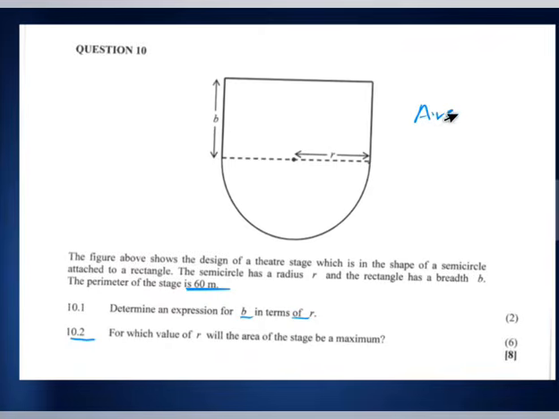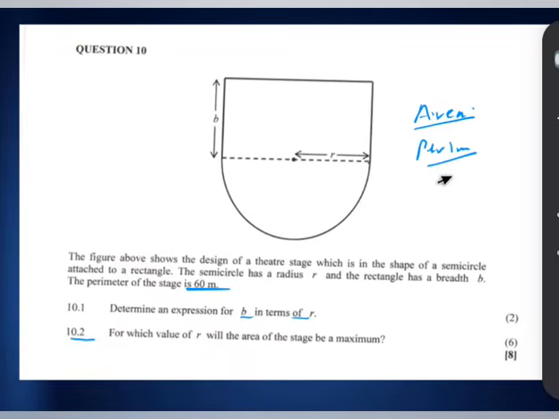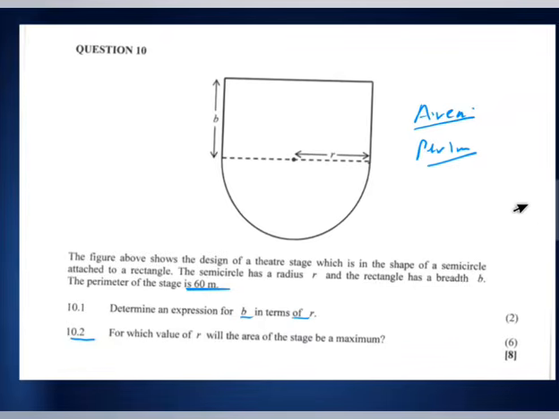So we look at area and perimeter, right? So let me just write like this. If they ask for the dimension such that the area will be maximum, and then we see that there are two unknowns, we have to create an equation for perimeter so that we can make one thing the subject of the formula in order to get rid of one unknown, right? If they didn't ask you this question, you can write b in terms of r, or you can even write r in terms of b.